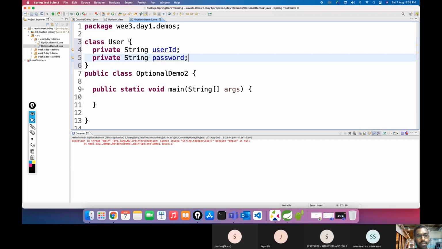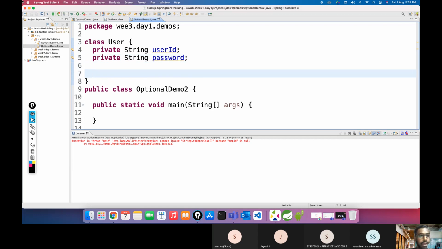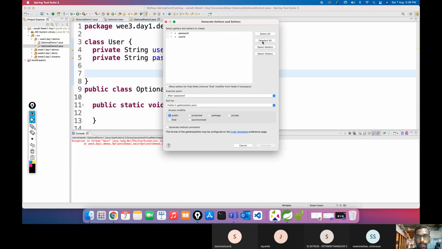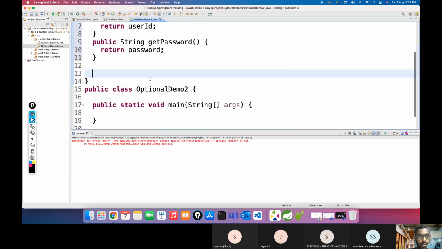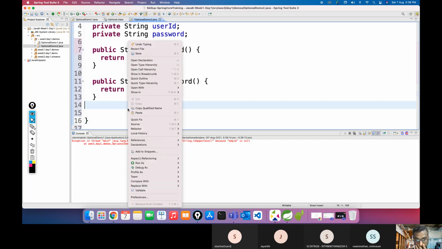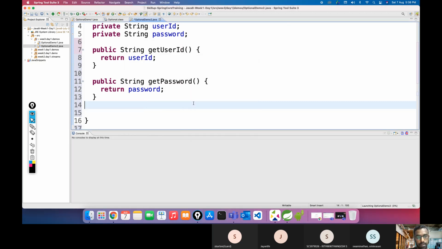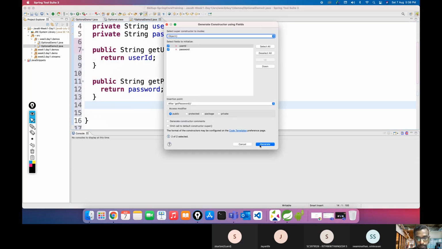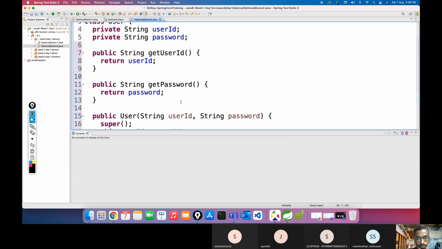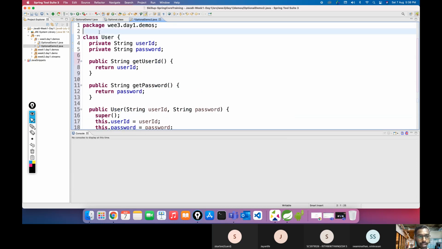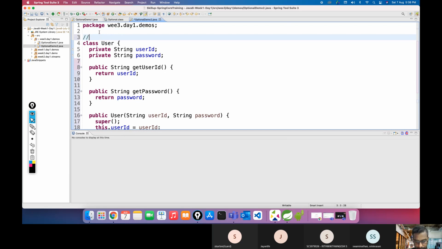So we have a couple of fields, and I'm just going to create a parameterized constructor and getters alone. It's enough to have just getters. So assume this as a domain class, or let's say an entity class.